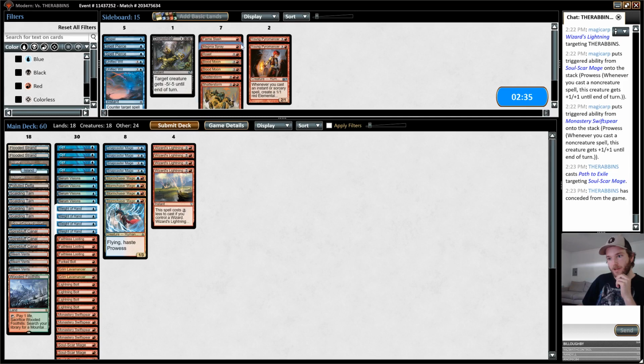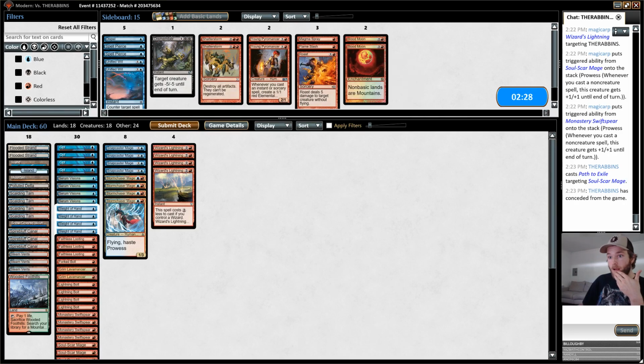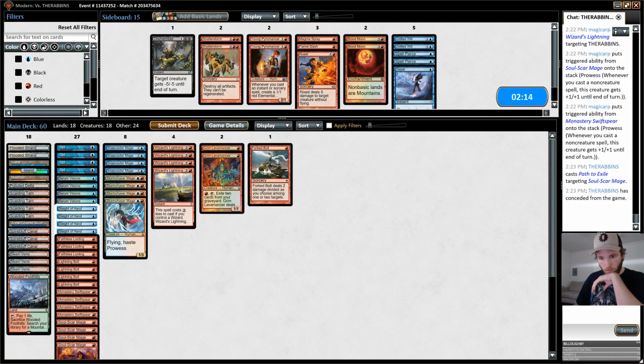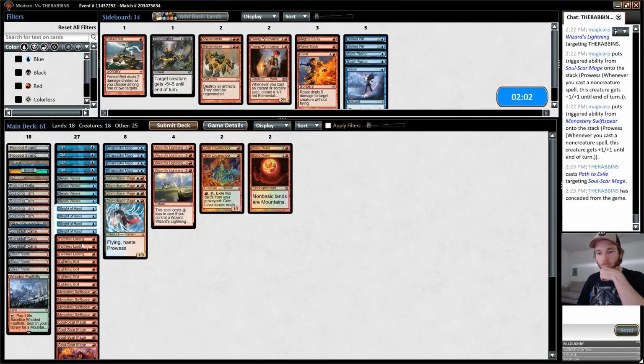Snap Bolt's going to be fine. We don't want Magma Spray, Flame Slash, Roast. Blood Moon is pretty good against them. I'm not sure we want to be trading resources with counterspells here. I think we just want to be aggressive. So we can definitely go down on Fork Bolt. Yeah, let's put in the Blood Moons. I like Blood Moon against Jeskai. So let's go Fork Bolt.